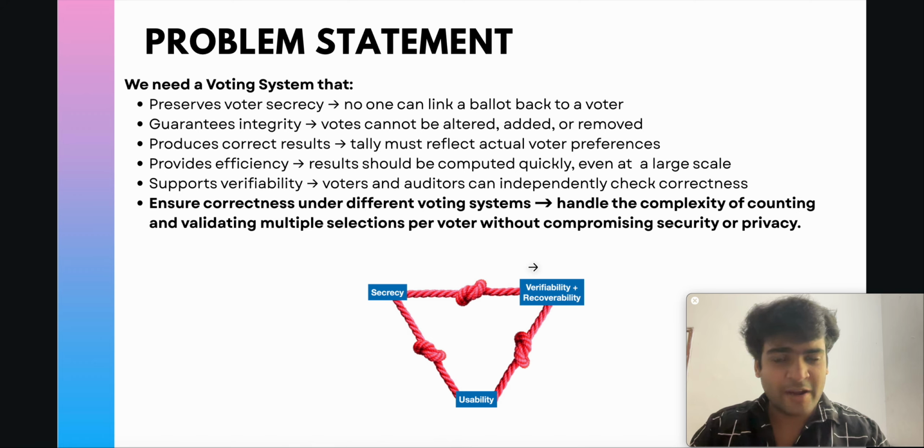So why do we need a voting system other than EVM or any other system which are currently used? The most important task of a voting system is to produce a correct result, and our system ensures that if we use any other system than this, then we will also get the same result.